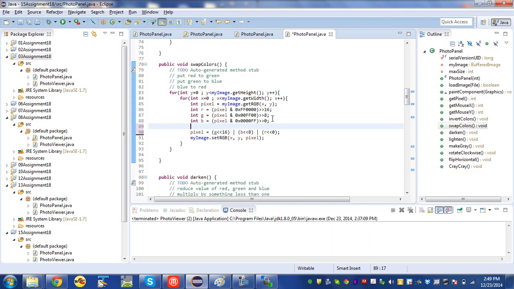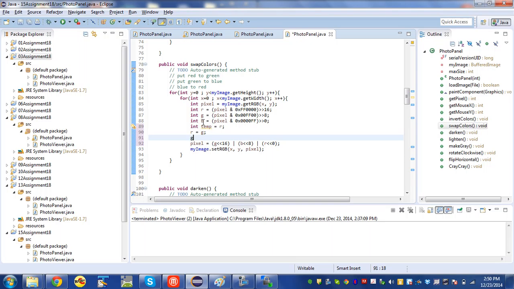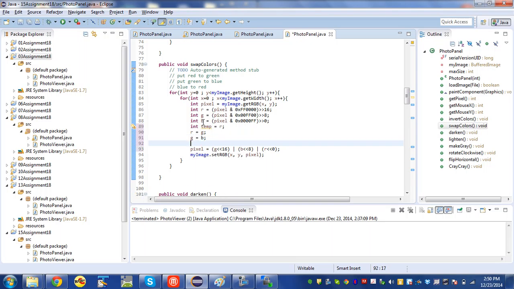If I wanted to alter the R, G, and B values, I would have to have something like int temp equals R, and then I can rotate R equals G, and then G equals B, and then I can say B equals temp. I can't say B equals red down here because red was destroyed up here, but if the old red value was set aside, stored in some temporary place, then when I get down here, it's still safe because it didn't get destroyed in this assignment.